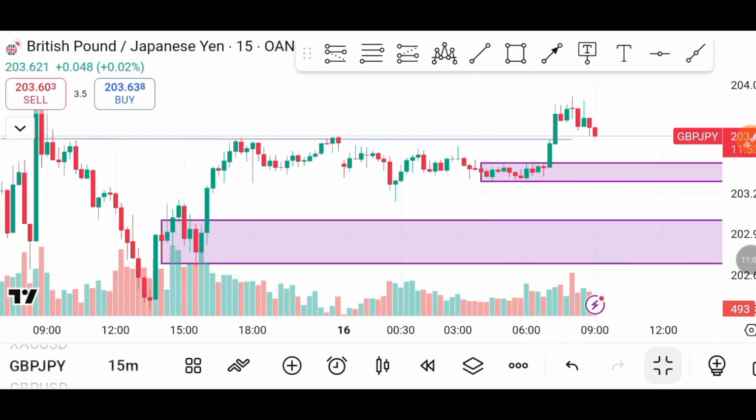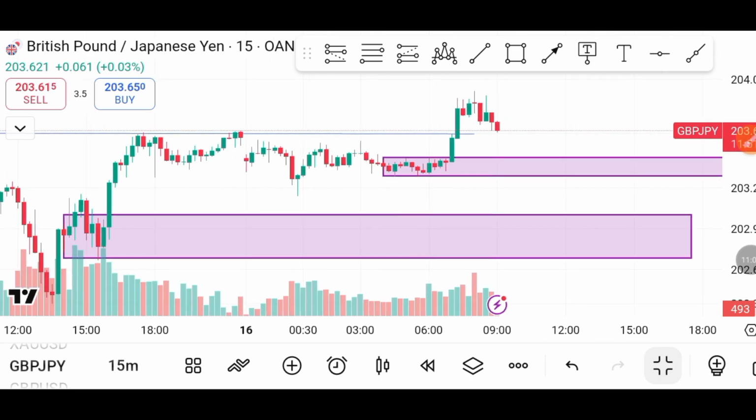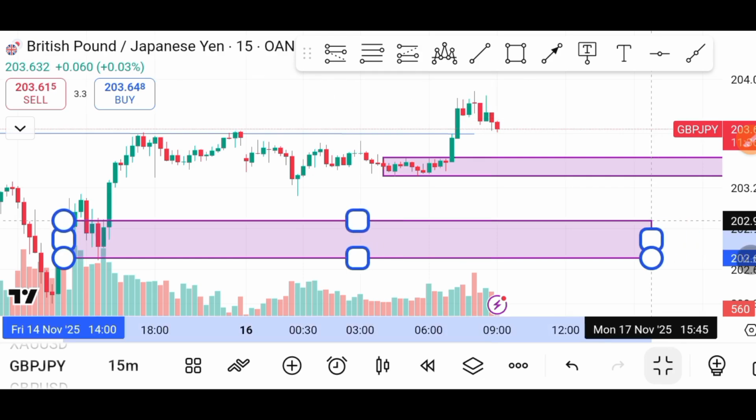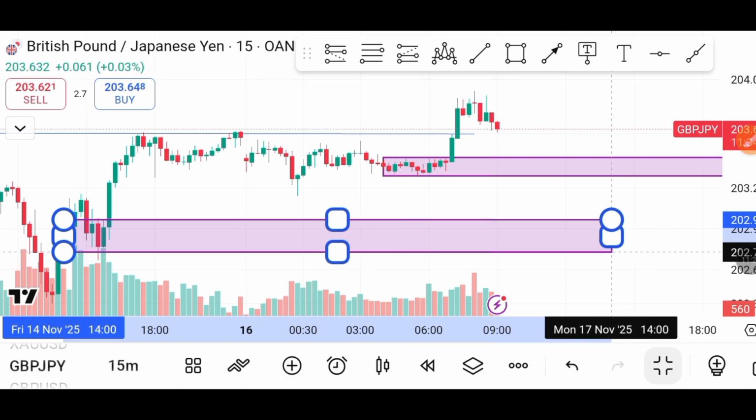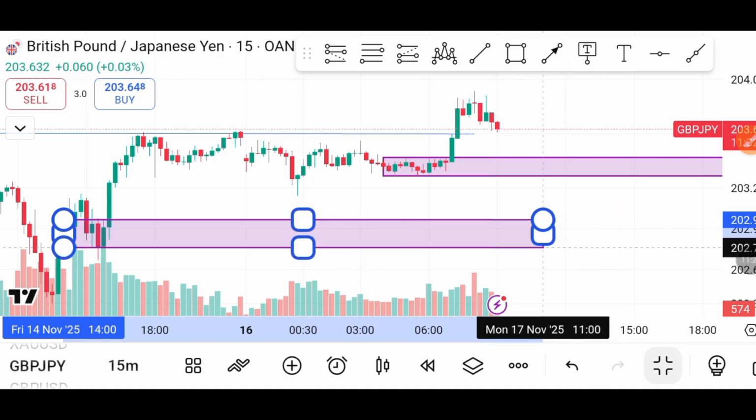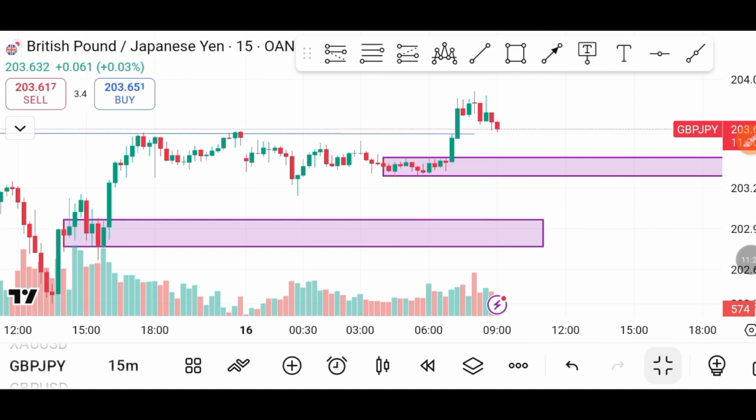So the moment you're able to determine your entries or your key levels, then you know how to wait for price to come back to those levels, or you know if you have an instant or other pending orders there. So on the 15 minutes time frame, we will refine this order block properly to the relevant area that we can see price reacting from.